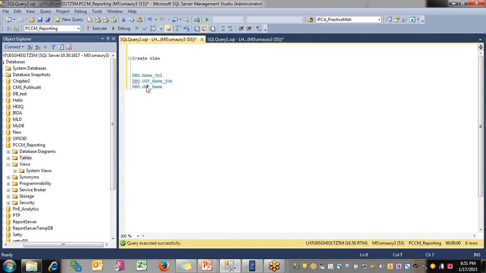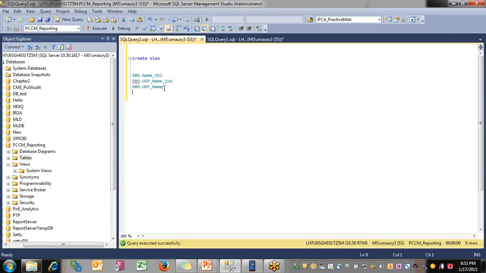Try to use these USP, UDF prefixes while creating these objects, because suppose you have created the database object, then definitely you can understand. But what if a third person who has not worked with you comes in and wants to check the database? He will not be able to understand what exactly that name is. Is it a table? Is it a stored procedure? Is it a function? To remove that kind of doubt for a new person, try to be in the practice of using such names.